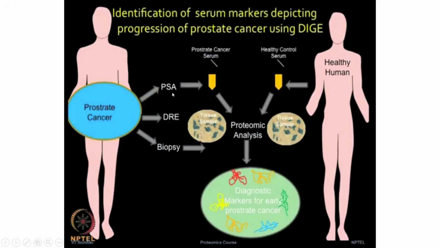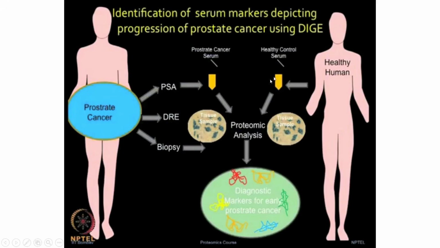This specific protein is generally present in higher concentration in a person suffering from prostate cancer, but it might also be present in healthy individuals in some cases. So if prostate specific antigen is high in concentration, it doesn't necessarily indicate that a person is suffering from prostate cancer. So the researchers were trying to find some other new biomarkers which can be considered the main biomarker for detecting whether a person is suffering from prostate cancer or not.